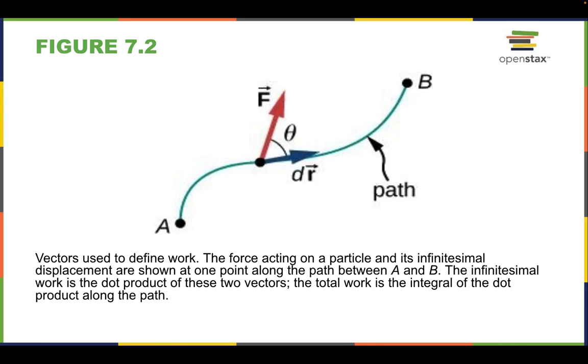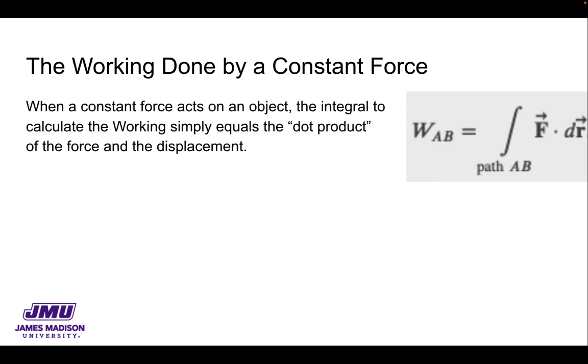Vectors are used to define work, as it says on this slide, and we see a little dr vector, that's the blue vector. Notice from path A to B, dr, all the infinitesimally small steps you would take to get from A to B along that path, changes direction as you move from point A to point B along that line. Let's assume that the force vector, the red one, does not change direction as you move along that line. So sometimes theta, the difference between the way that those two vectors are pointing, is going to be really small, sometimes it's going to be bigger. That's what theta is, the difference between the direction of the force vector and the direction of the motion at that moment. If that looks like it could get complicated, well, it could.